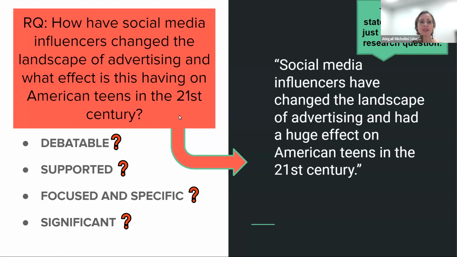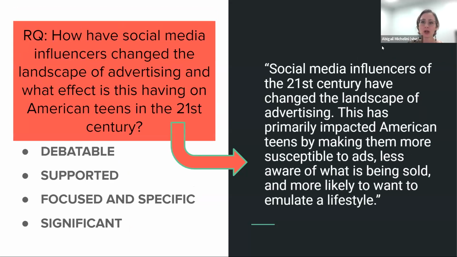So I haven't yet shown something focused and specific, like what impact have they had, right? What is the effect? I haven't yet previewed how I might support that, and I don't yet know why I should care as a reader of this statement, okay? So a lot of first drafts of these statements look like this, where they end up just rephrasing the question as the answer, okay? We want to move beyond that. This is a great start. If yours looks like this, you're on the right track, but let's revise, okay?